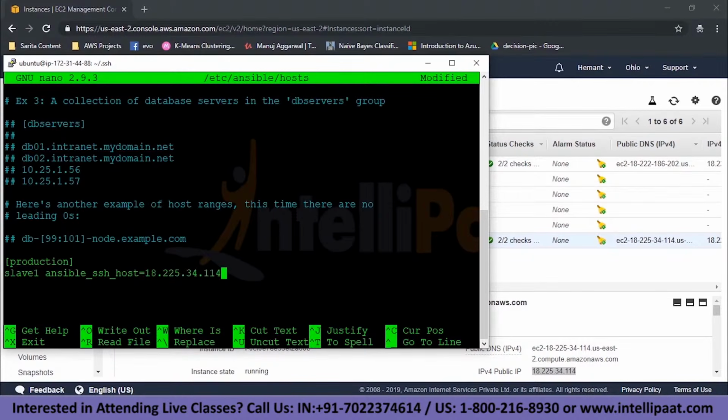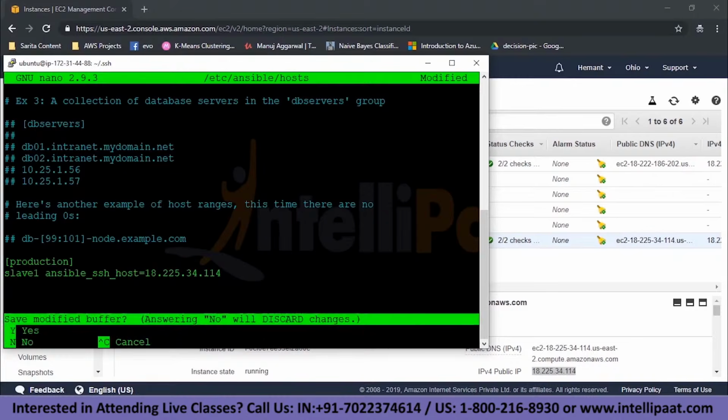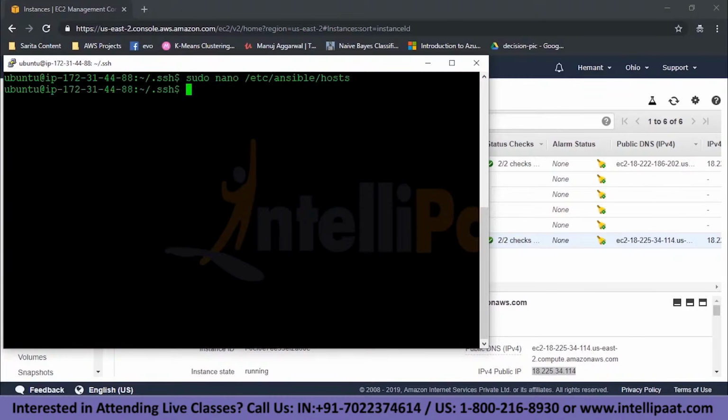So whenever I ask Ansible to ping any of my slaves now, it will read this particular file to know which IP address it has to ping, okay? Now let's save this file. So my file is now saved, and now let's enter the command ansible -m. What we are trying to do is see whether Ansible can communicate with my slave, okay? In order to do that, I'll type in ansible -m ping. Ping means ping all the slaves which are connected to this Ansible master.